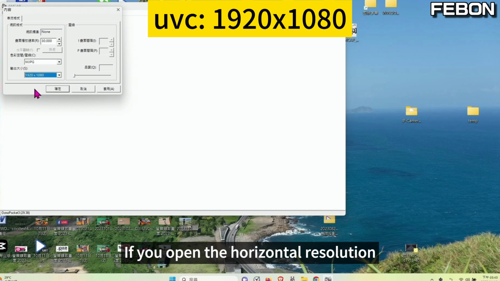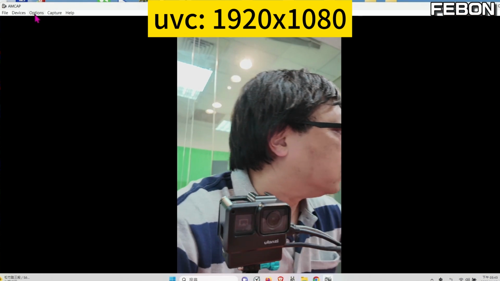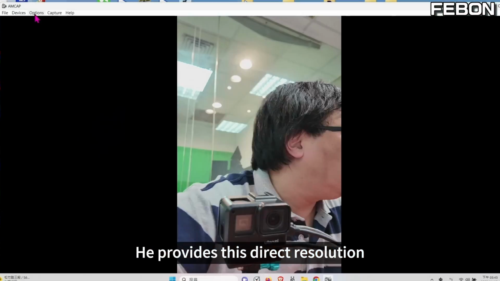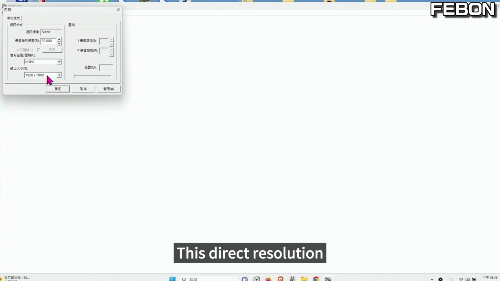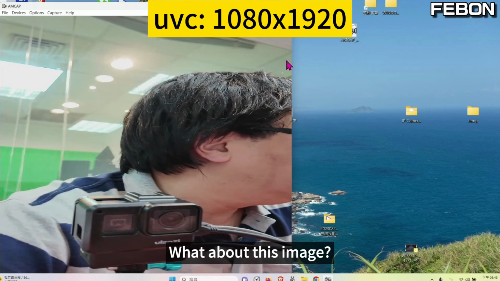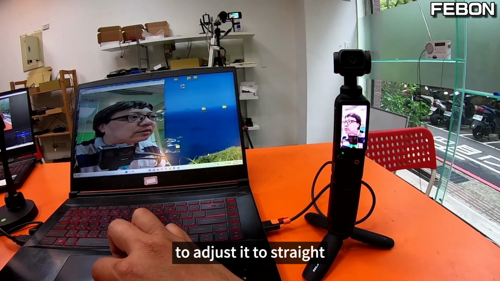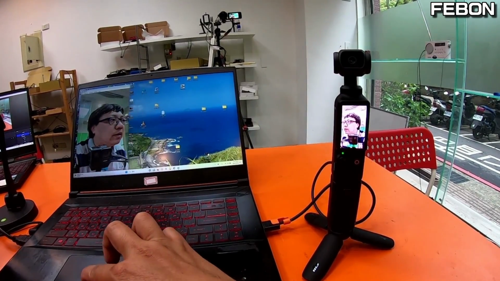If you open the horizontal resolution, he just fills in the black edges left and right. And then what else? He provides this direct resolution, to adjust it to straight, it renders the correct image.